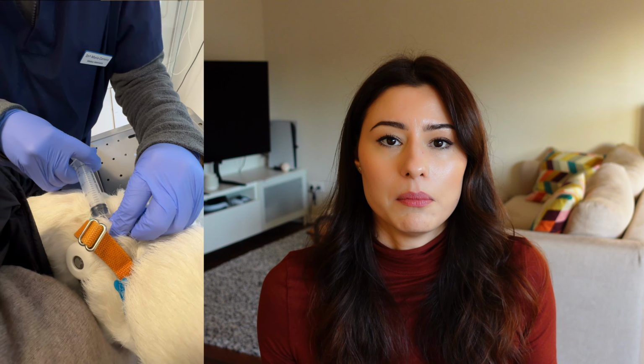Now, I can't say that it's the ozone therapy that's helped the most. I honestly believe that it's the diet that was the biggest game changer of all. And I have no idea if we stop the ozone therapy completely, whether he's going to just stay the same or get worse. So I can't say that trying ozone therapy is going to solve all your dog's problems. But I do know that combined with everything else, this is working for us right now.